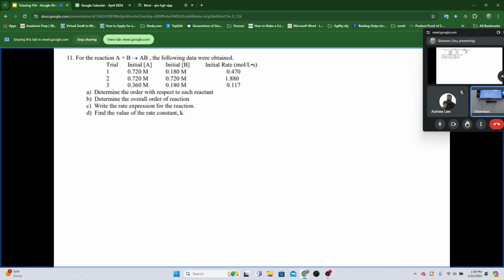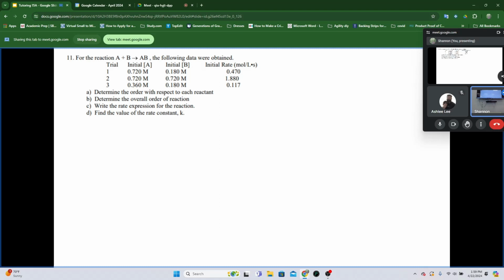Okay, so now you're doing the same thing for A. The concentration of B doesn't change, but A does. Divide the biggest one by the smallest one, and do the same for the rate. If you are dividing these, you might not end up exactly an integer, but you should be really close, and it's okay to round.